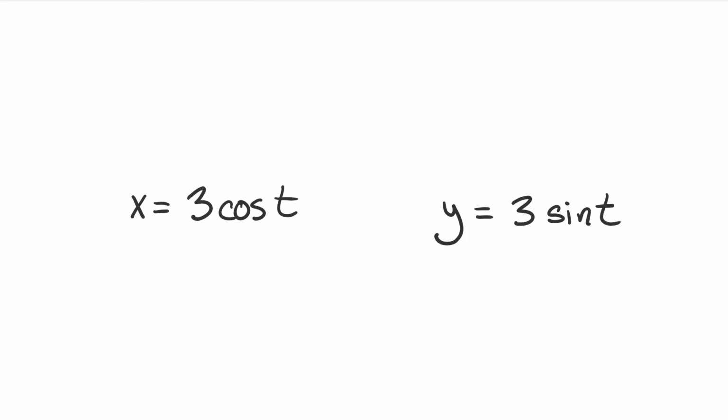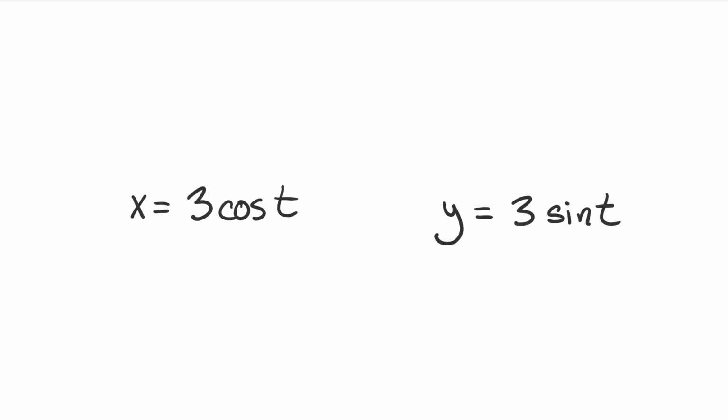All right. Here we go, and here's the weird. Again, I like to eliminate the parameter first. Just my thing. And again, you might just want to make a table here. Just start plugging in values of t. I'd start with 0, then maybe go to pi over 2, then pi, then 3 pi over 2. Go back to 2 pi and just see what's up. But I don't like to do it that way. That's tedious. Remember back in the day, do you want to graph every parabola with a table? Or do you want to just know what a parabola looks like and learn how to do some transformations?